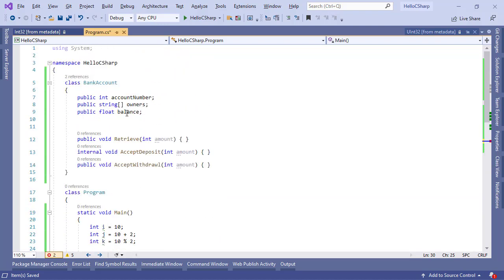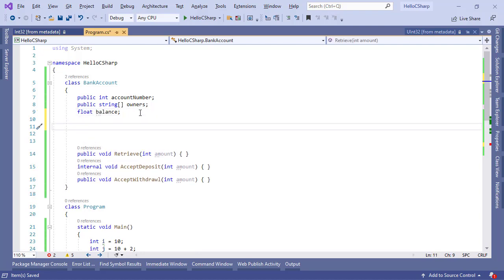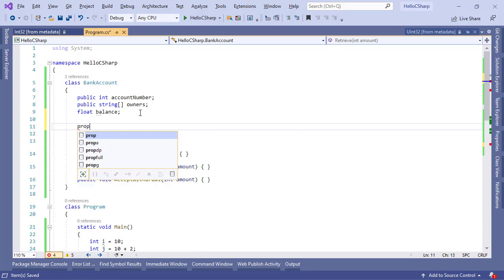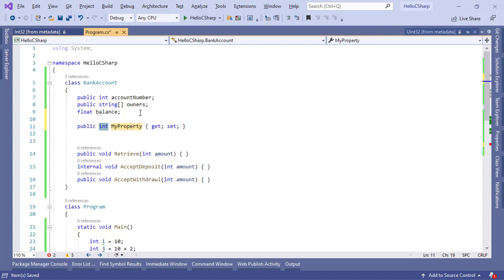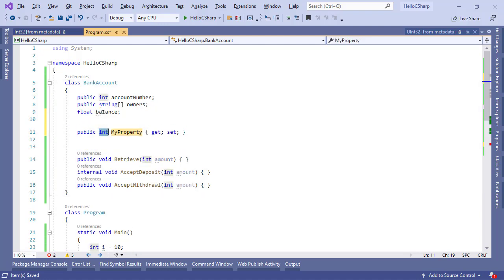When you are writing advanced programs, you would want to hide fields like balance from public access, and you are going to leave it private. But when you leave it private, you would want some form of control over how you modify it from the outside. And for that, you have the option of properties. A property is going to look a lot like this, but it is going to have a pair of getter and setter. So I'm going to pick this over here, and notice that small letters were fine here, but when you are exposing something to other code, you would want to put it in capital letters.